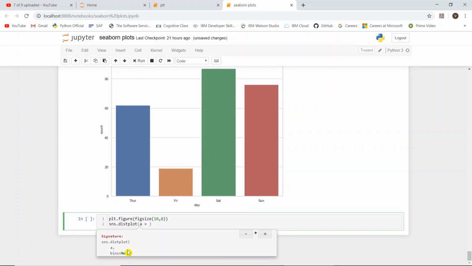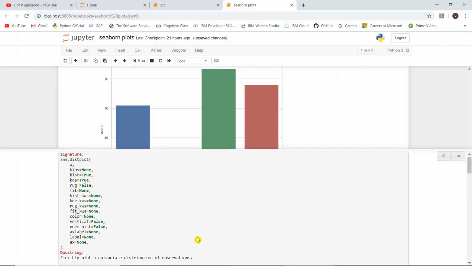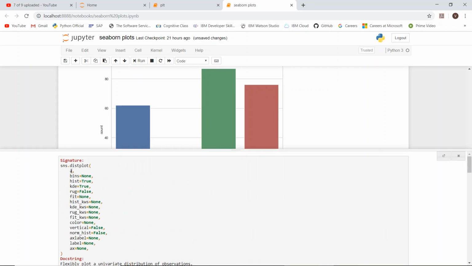Here you can see the help. For the distribution plot, we have to pass the a. There are bins, hist, and these are all the different arguments. If you want a hist, then a histogram will come up, and the KDE will come up. So for the distplot, these are the default arguments.